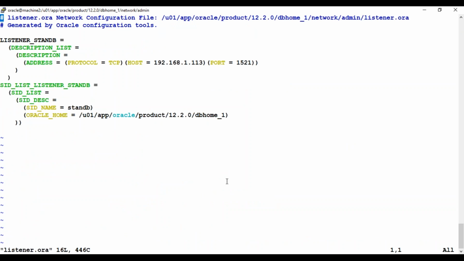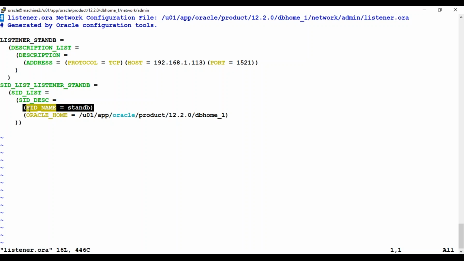So there is the listener underscore stand DB and SID list listener stand DB. What do we call these two? Are these service names or are these DB strings? This one is definitely the listener name, and this is just the database name. This is not a service name.